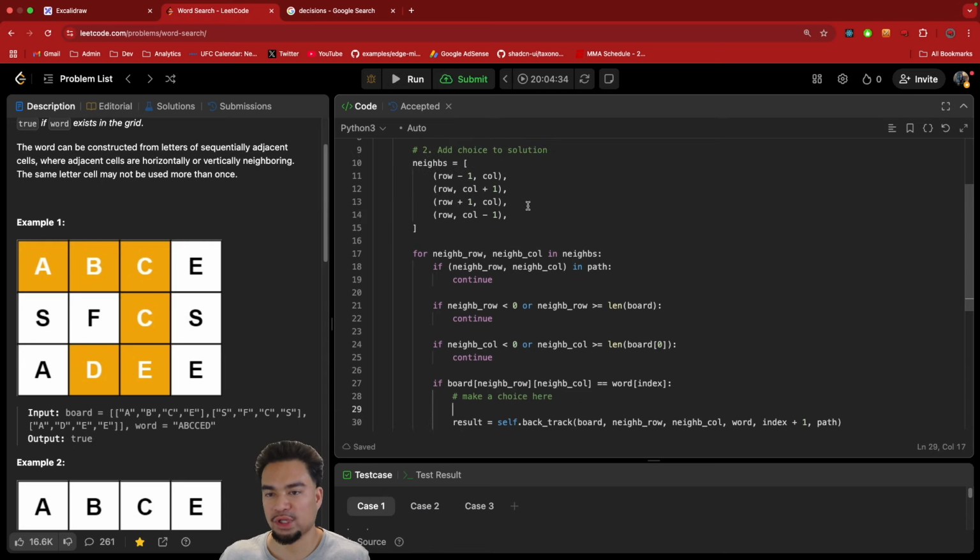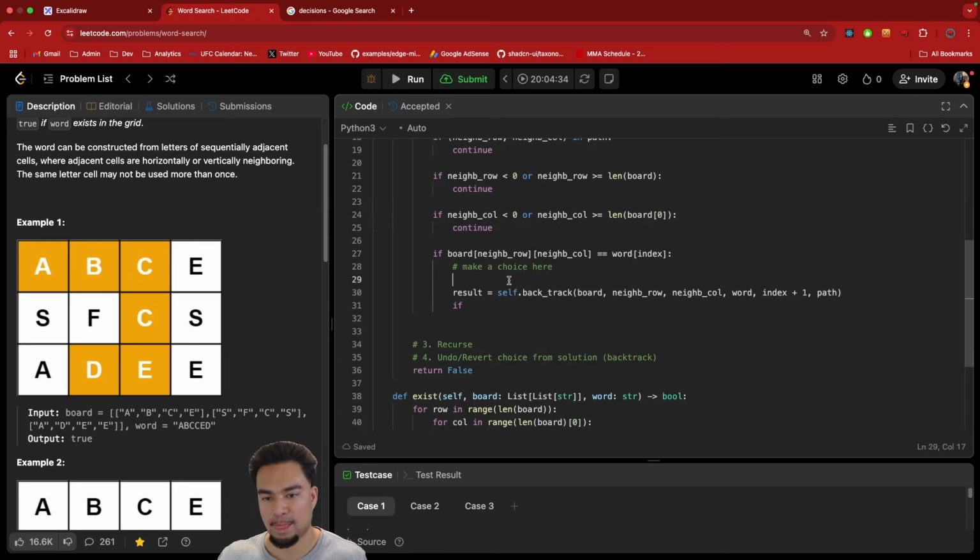So how do we make a choice? Well, we do path dot add. We add the neighbor row and neighbor column to our result here because that's how we simulate making the choice.